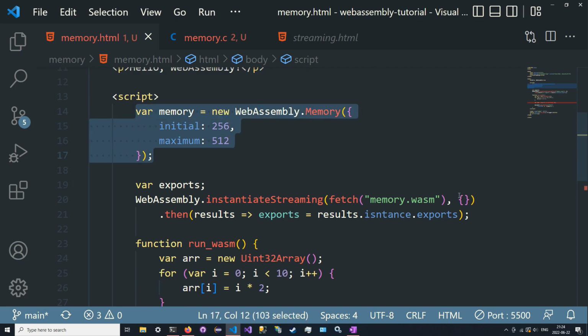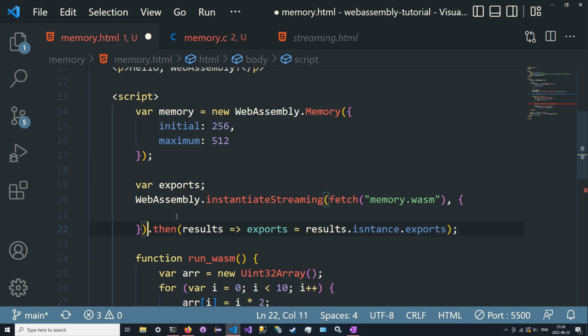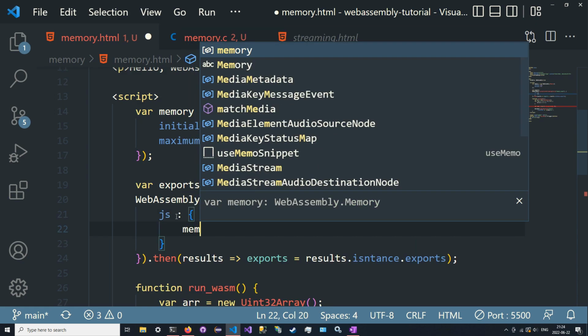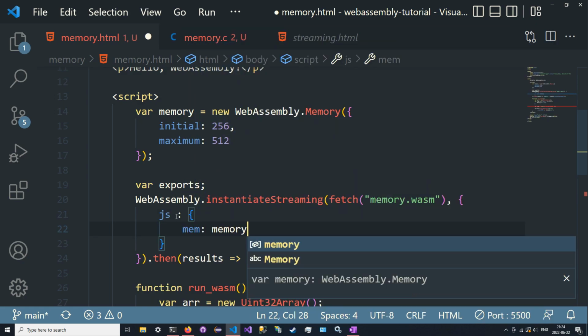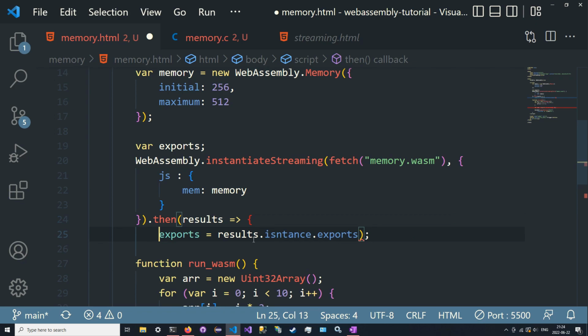And now we need to pass this in to here. So this is our environment object, and we're going to just specify that with JavaScript. So we're passing in js memory, and mem is just memory. So that's what we have here. And this is just how you specify a memory object for WebAssembly. However, we're not done just yet. This could work and all, but we aren't able to get our result yet.